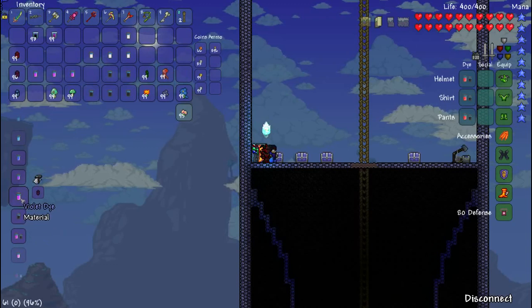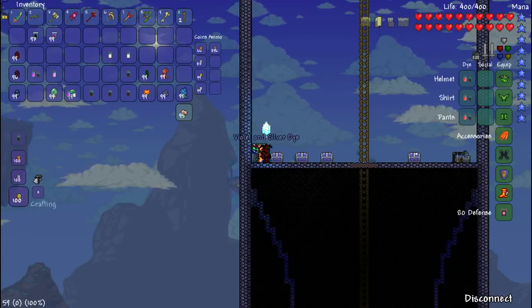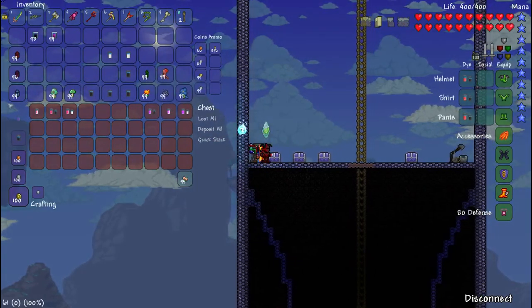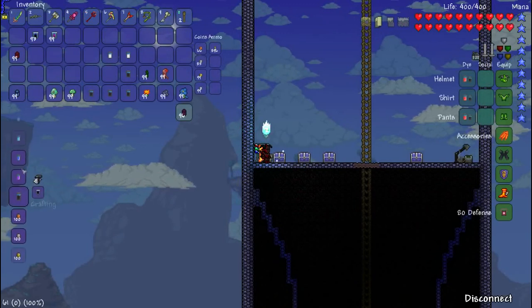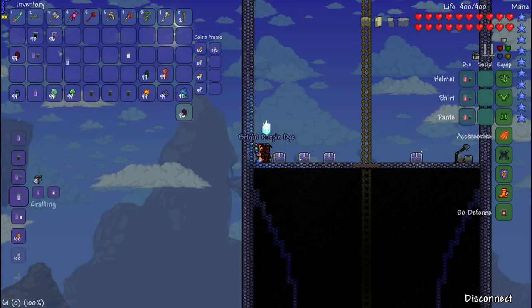Next we have violet. Now we have 3 combinations yet again: violet and black dye, bright violet dye, and violet and silver dye. So now let's put it in the next part of the chest. That is violet, done. We will not need it anymore. Now we will have purple dye. 1, 2, 3. 3 variations of it: purple and black, bright purple dye, and purple and silver dye.